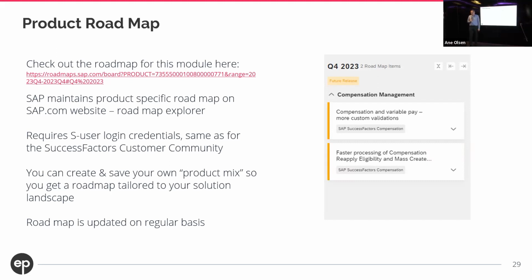It could help you plan if you're going to make updates to your current functionality as well. Putting it onto the road map is not a guarantee that it would be there at that point or that date. It is an intention that it would be there at some point. So it's not a written guarantee that you would have it at any given point.